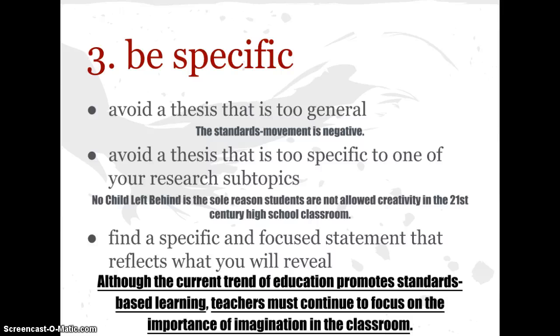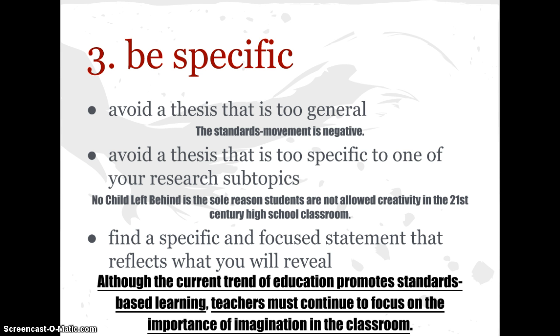Perhaps I claim that No Child Left Behind is the sole reason that students are not allowed creativity in the 21st century high school classroom. Could I argue that? Maybe, but it's far too limited, and it does not set up for a valid argument paper. Find a specific and focused statement, on the other hand, that reflects what you will reveal. So I'm going to, even in my thesis statement, acknowledge the other side a little bit, and then give my argument that is not too general and not too specific, but right on.